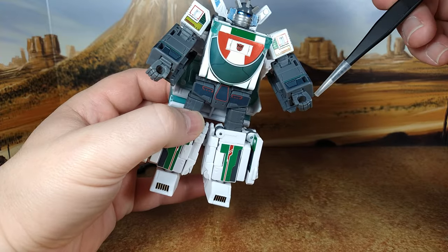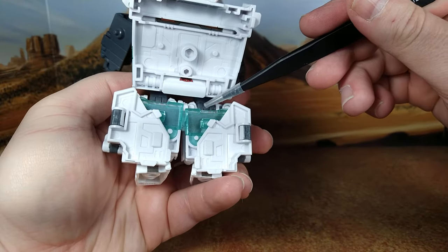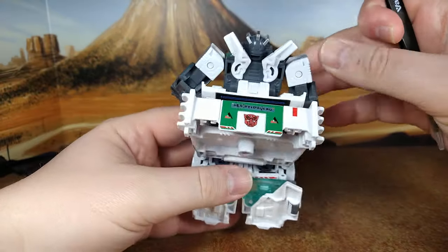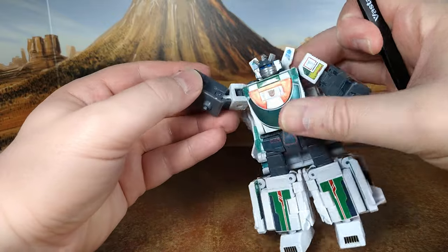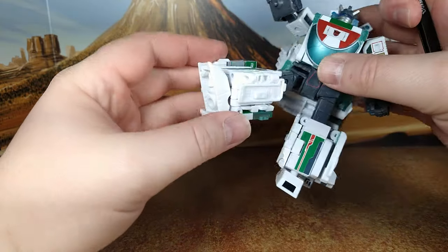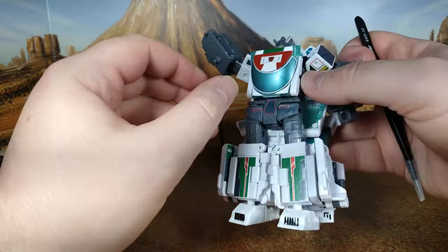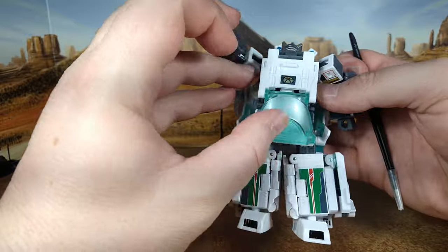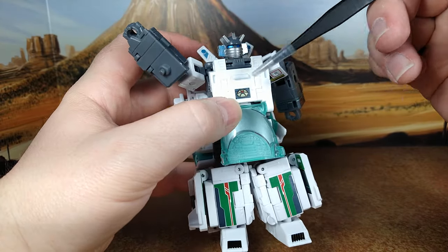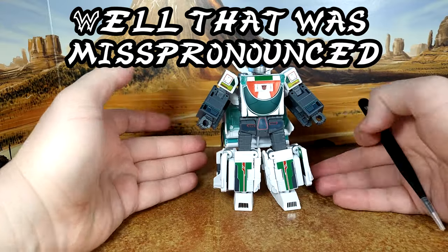They're quite prominent right here. And then you have the back — you have pin covers here, here, here, here, and you get even more. You get the back of the shoulders, you have the arms, and you get some here. You get the inside of the leg. Yeah, there's a lot of pins on this guy. Here you get two for this side. And there's this part here — that's the voice box. You see it here, but there's also another decal in alt mode so you can see where the sound is coming from. Final look at Jazz — Origins Jazz — after the decals. And now let's switch to alt mode.